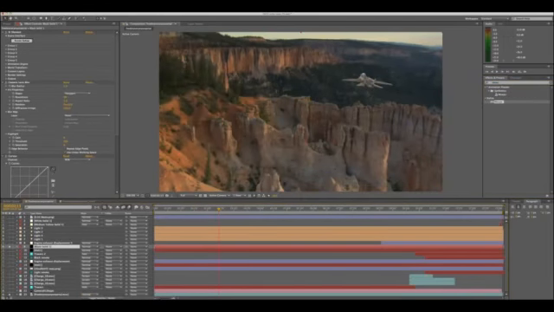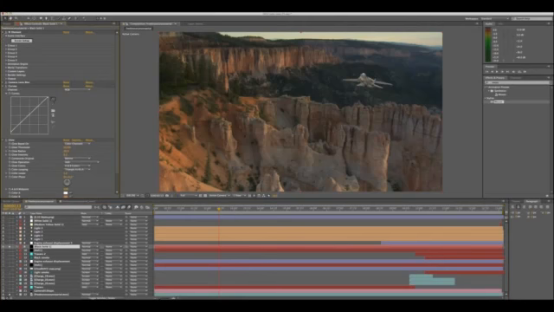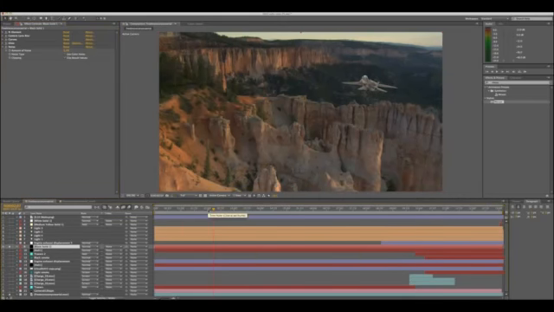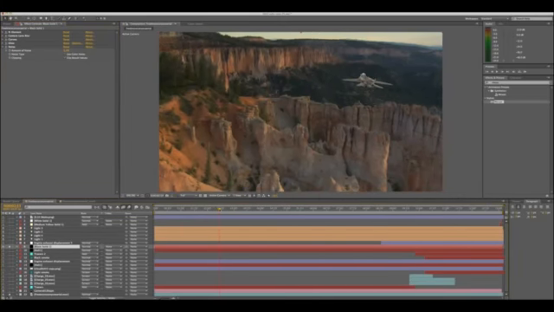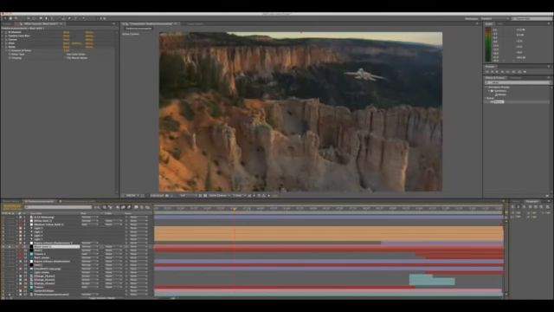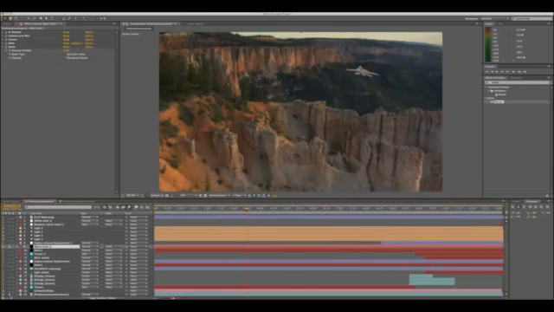Okay, so we have our jet moving. Let's close off some of these. I added a little bit of noise because the source footage was not the best quality. In order to integrate your footage or your elements, you may have to down the quality depending on what you have to work with. Obviously you would not want to work with this type of footage, but in this example it helps to see what you have to do to match your elements to the footage.